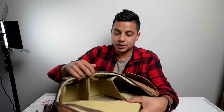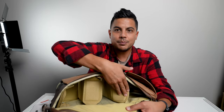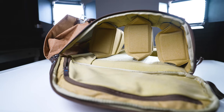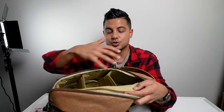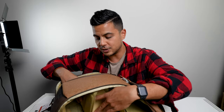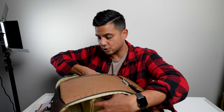Let me show you that. As you can see, these are all laid out normally as they come, but I can fold them all up and now I have a huge section for a nice 70-200 lens on the side. You can pull one out, pull both out to create one big storage space, fold them up, or fold them into small subdivisions. There are so many different layouts you can do — it's so flexible.